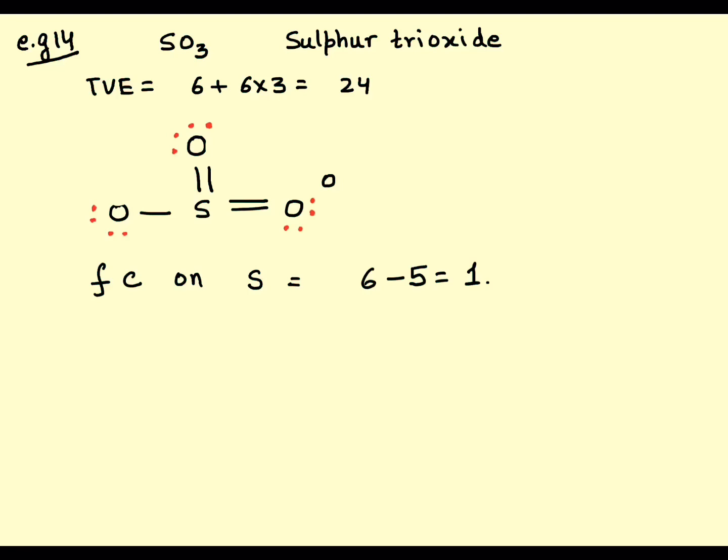It's not nice. Third guest also, please pitch in. Our host is crying dearly. So what happens? The third oxygen also shares its electron pair with the host, that is sulfur. So what do we get over here? 1, 2, 3, 4, 5, 6. Wonderful. 6 take away 6, 0. Everybody is happy. It's a molecule where everybody is happy.